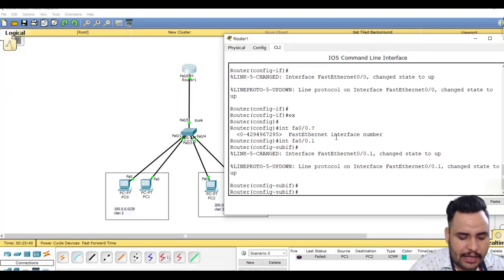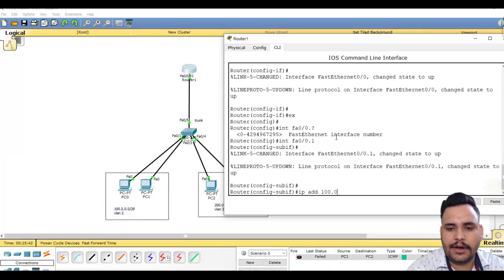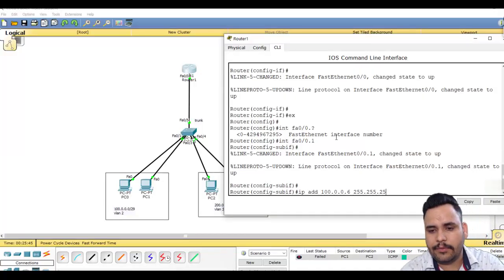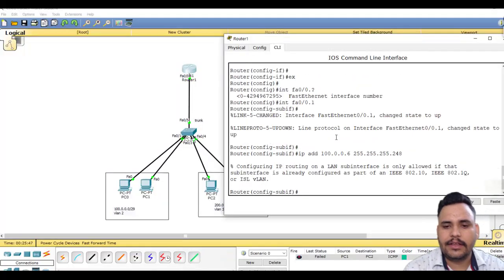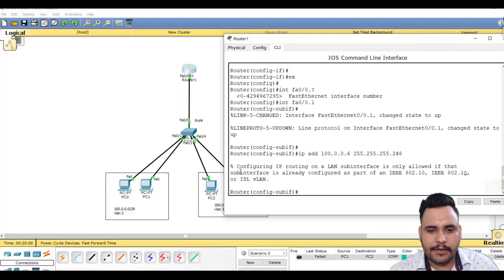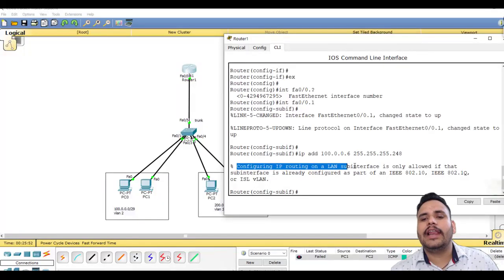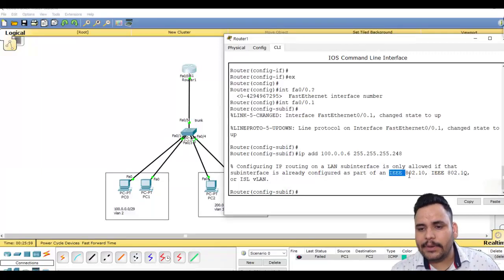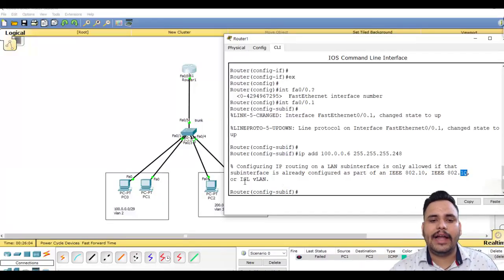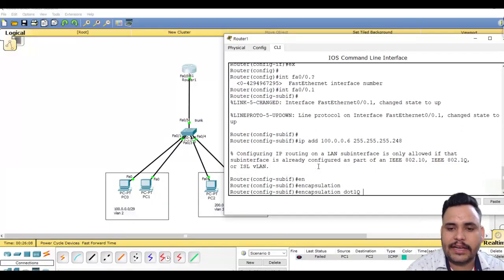If you want to try, I will give IP address 100.0.0.6, 255.255.255.248. It will give you an error: configuring IP routing on a LAN sub-interface is only allowed if that sub-interface is already configured as part of an IEEE 802.10, 802.1Q or inter-switch link VLAN. So we have to use encapsulation dot1Q here and VLAN number 2.